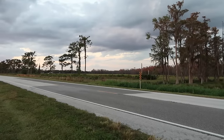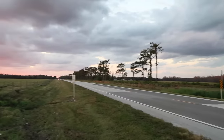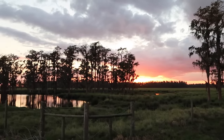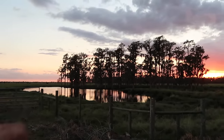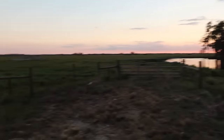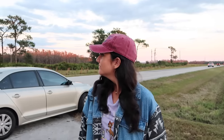For today's creature feature, we begin on the side of Florida Highway 66 in Hardy County. Had to stop and admire the sun setting — look at this Florida terrain. This is the real Florida, some cattle out there on the horizon. We are heading into Sebring for a haunt. Isn't this beautiful out here? Very beautiful. Busy highway right here, Florida Highway 66.